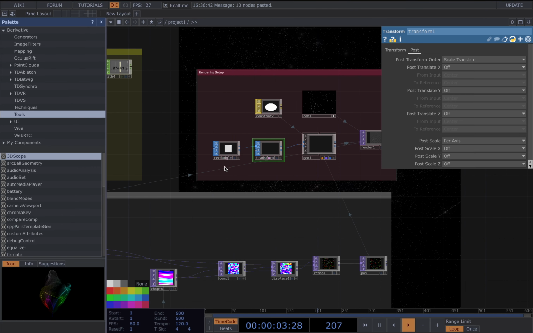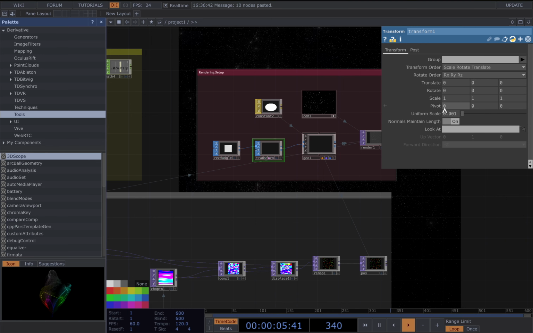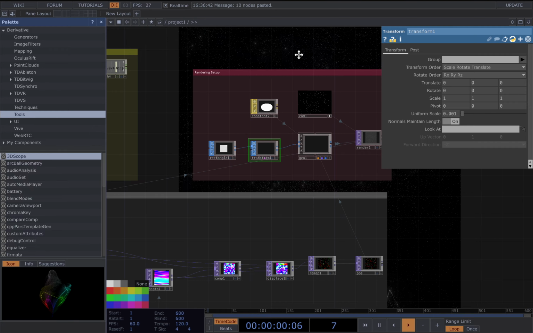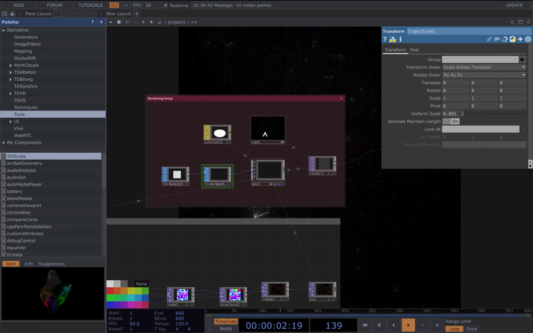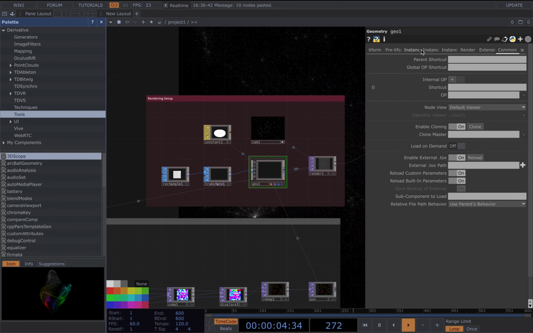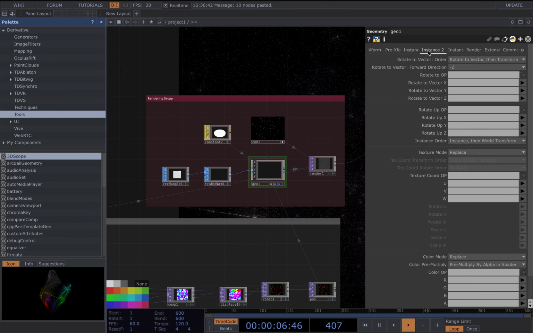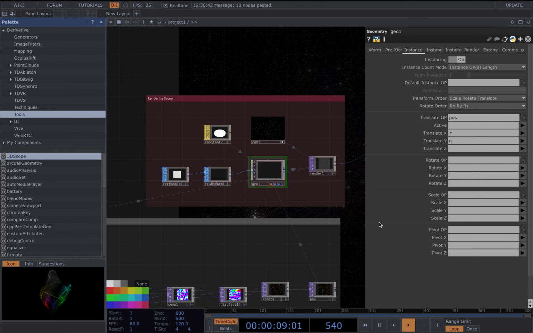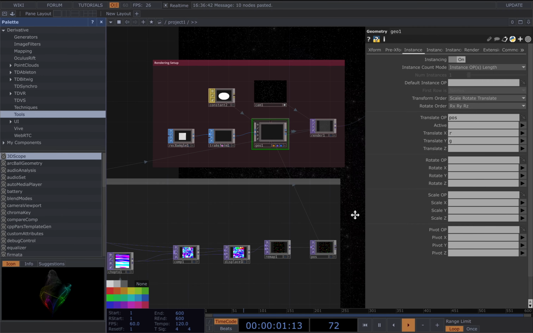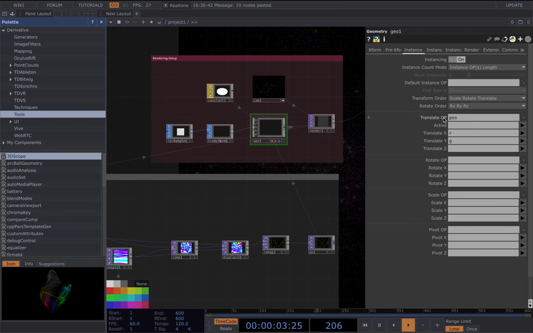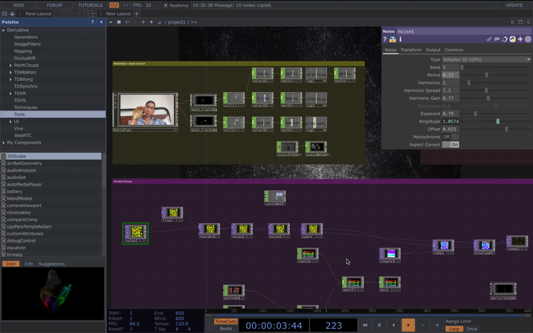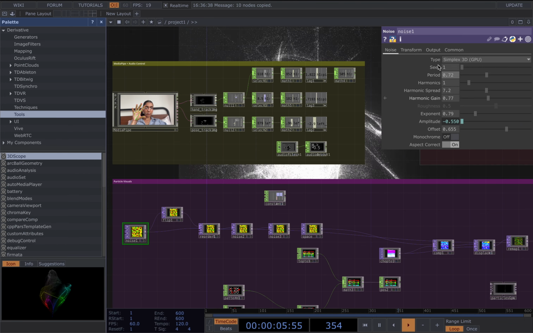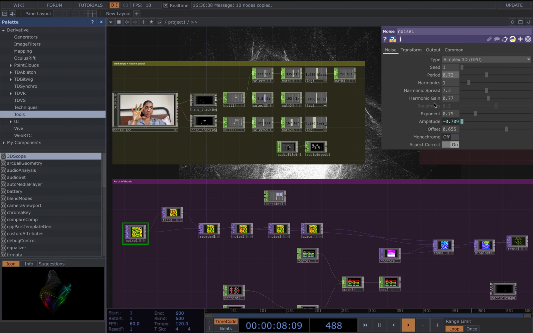Then, using the Rectangle TOP, we transform the size to 0.001. So essentially, our camera will consist of mini squares. We render the setup and adjust the camera according to what we need, and turn on instancing. Once we turn on instancing, we can connect our relevant nodes for position to get what we need. In this case, we have the R and the G linked to nodes. In order to create the visuals that you would like, it's important that you experiment with any of the values you see here.